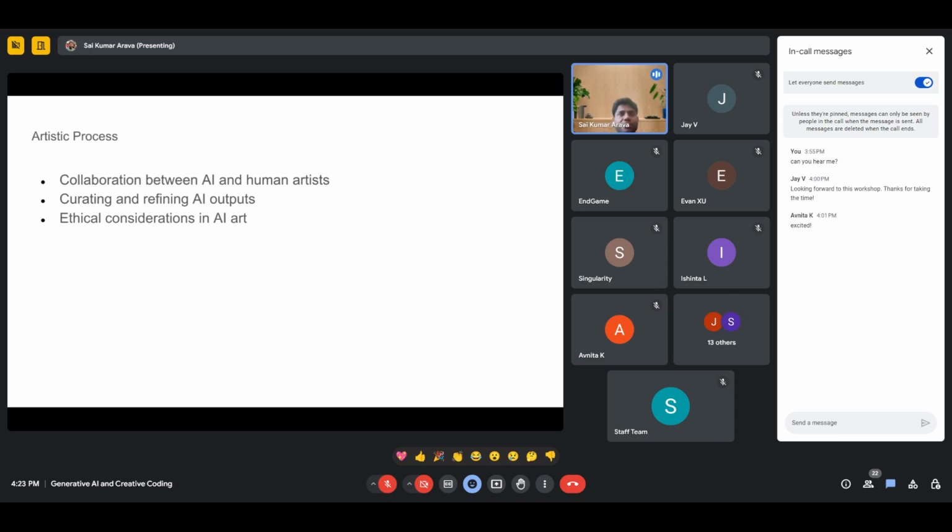And finally, the ethical considerations in AI art. Given that some of the images or text has been trained on copyrighted content, which could be the hard work of several artists or writers, appropriate measures need to be taken when training takes place, so that you are giving appropriate credit, or at least getting the consent from the artists or the content owners that their content is being used for training.